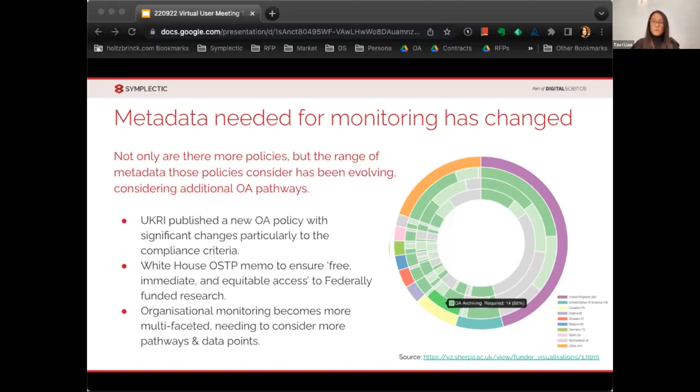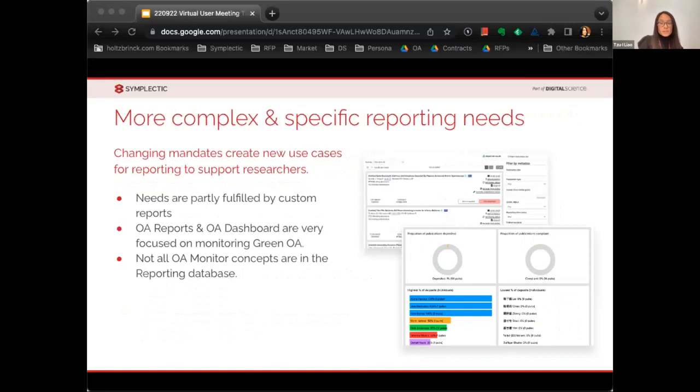Plus, the requirements for green OA pathways have also changed. Some policies require depositing on online platforms, while others include much shorter grace periods for deposit and specifics on versions and reuse licenses. And as mentioned earlier, we also see a strong inclination towards making not just the articles, but also the research data available. In other words, now institutions need to consider multiple pathways and different sets of data points to capture and to curate. This means the work entailed to support researchers to be as compliant as possible has also changed a lot.